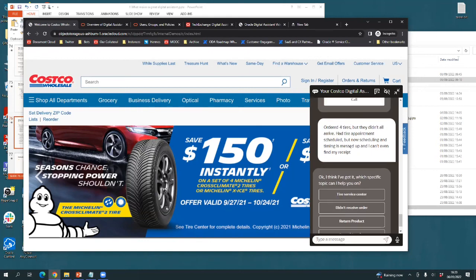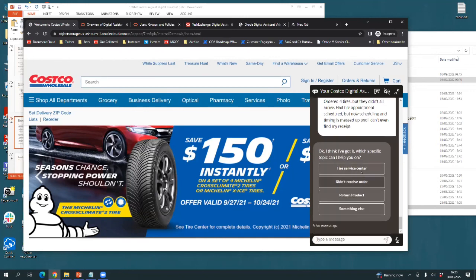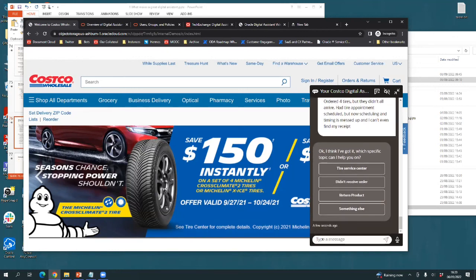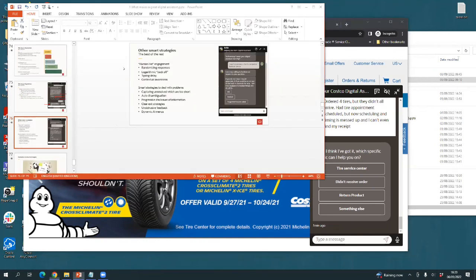So these are smart strategies that you can use to help guide the user to the right answer, so that I talked about, not being a fan of buttons. There'll be a time where buttons are reasonable, but these are dynamic and context aware. So they are dynamically generated based on the question that's asked to help guide the user. So these are all good, smart strategies to try and guide you to the right answer.